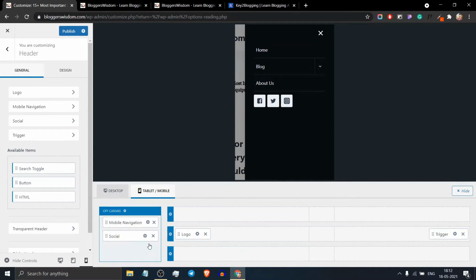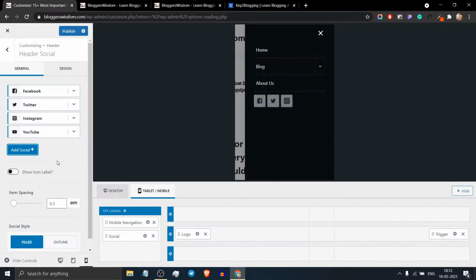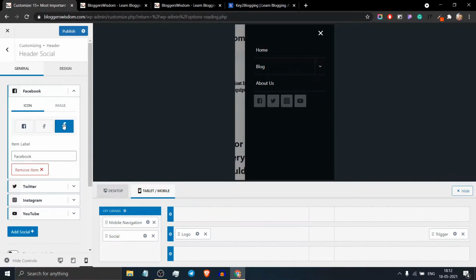So you can customize this button by clicking on this setting gear, and you can add different social media accounts by clicking on this. And as you can see, the social media icon is added. You can also show label, but this doesn't look good in mobile, so turn this off. You can also customize this icon.